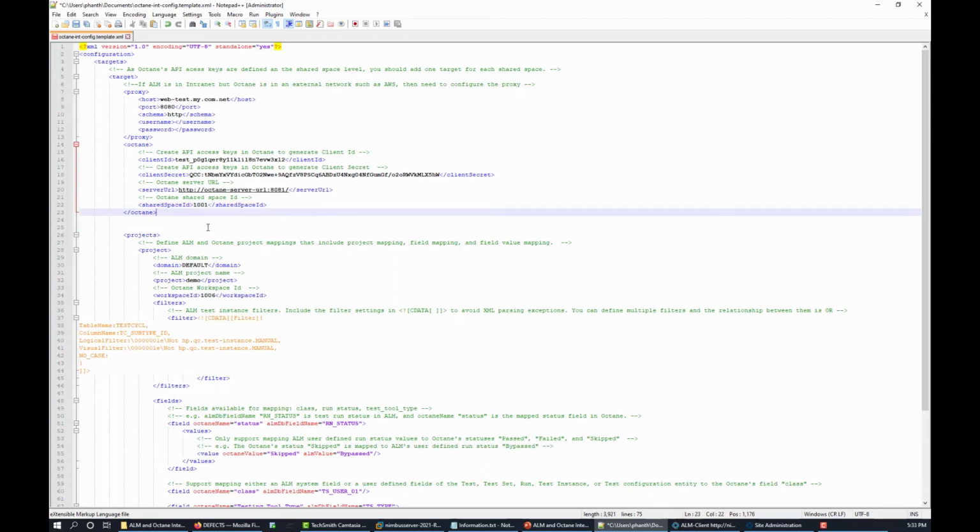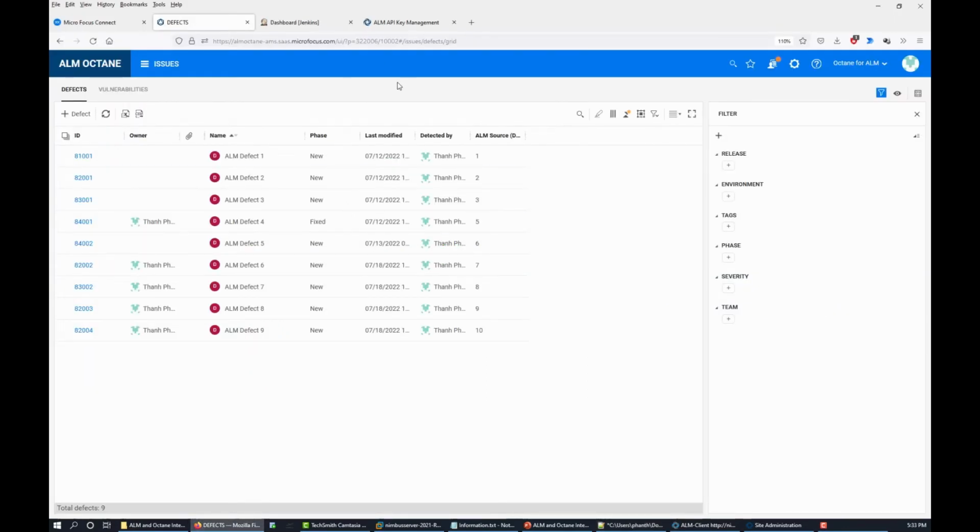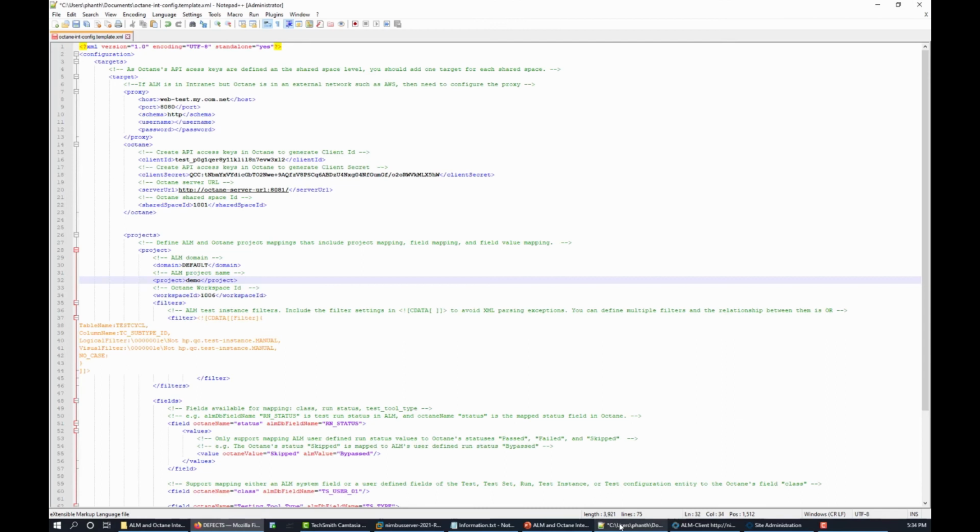And then we also need to do the project mapping. So we need to identify the domain and project in QC and the workspace in Octane that we want to map the project to. Again, the workspace ID is the number after the shared space ID. And then below that, we have our filter settings.